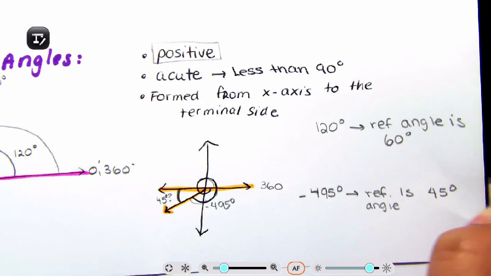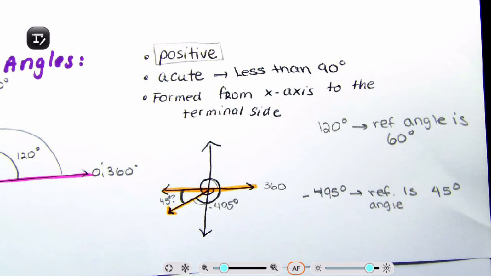It's super important that you know reference angles and coterminal angles, and that you know the difference between them. When you're evaluating exact trig functions, you're going to be able to use these reference angles or coterminal angles to simplify and solve them without using a calculator or a cheat sheet.